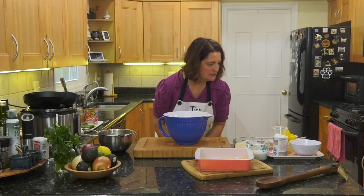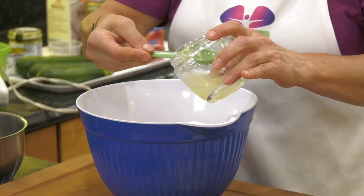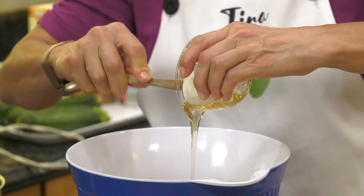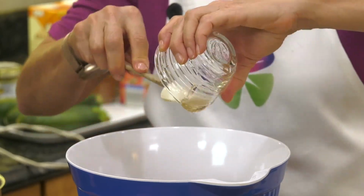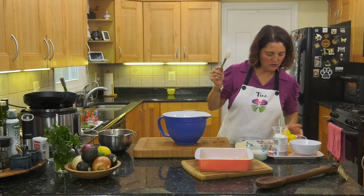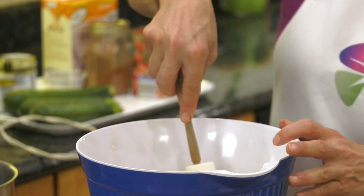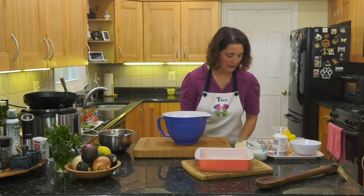Okay, now what's next? So liquid, I need 2 teaspoons of some lemon juice, of course, freshly squeezed lemon juice. There we go. We've got some honey. You can use maple syrup if you'd like, but honey is better for this. You don't want your cornbread to taste like maple syrup, so we're gonna use a little bit of honey here. There we go. Tell you, these little silicone spatulas, my favorite. I like them. And you can use melted butter, and in this case I am using butter flavored coconut oil. I love coconut oil. It gets a bad rap, unfortunately, but coconut oil is really good for you. It's antiviral, antimicrobial, antibacterial. I think I say it on every show that I use anything coconut, so it's good for you. Okay, so that's all the wet.